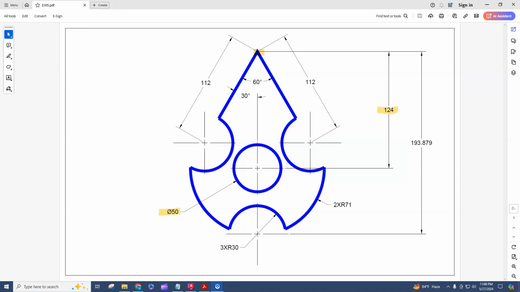Now there's two different ways that you can do this. Once I get up to this point, I can draw this line using regular polar coordinates, or we can set our polar tracking. But I want to introduce you to another command. I try to keep you with some different commands or different ways of thinking about it. On one side, I will show you how to do this using the polar tracking method, and on the other side, I'll show you another command that you can use. All right, let's switch over to AutoCAD and get started.